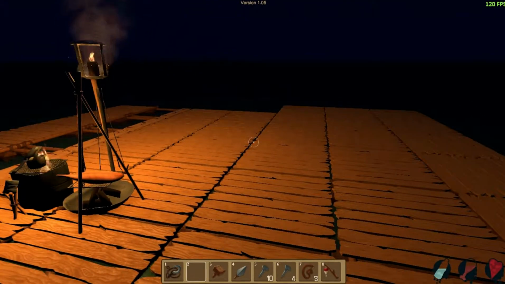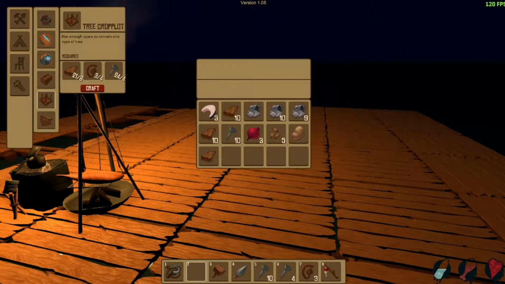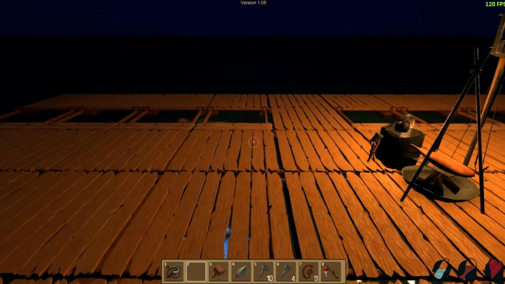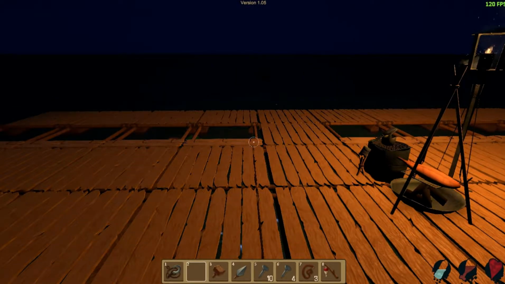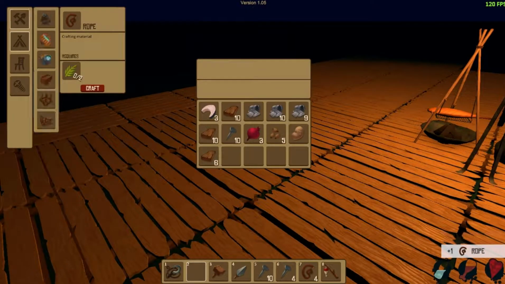Okay, let's think it quickly. I've got 3 rope. How many rope did I need for that grow bed? I need 1 more rope in order to build that. And I can't make it as of yet. So we're just going to wait for a few seconds just until actually a couple more thatch has fallen into our nets. Okay, so I think I've got everything I need in order to make at least 1.